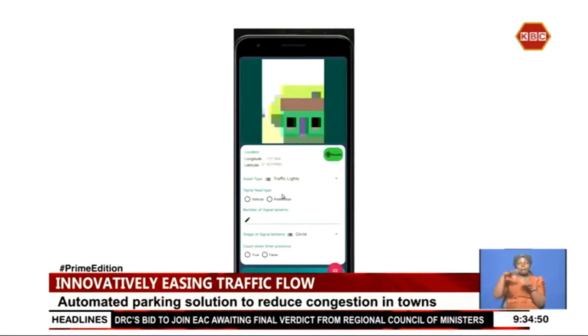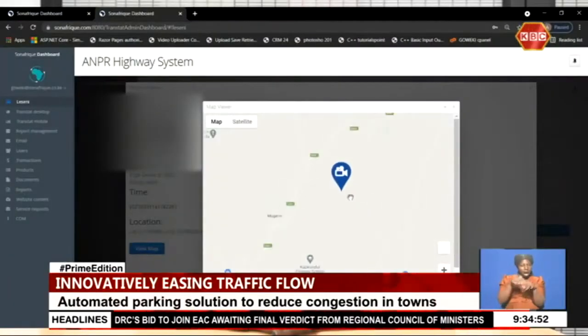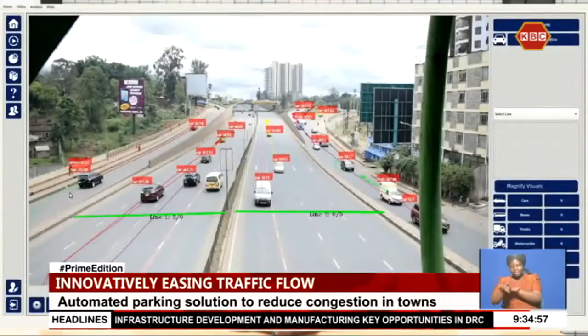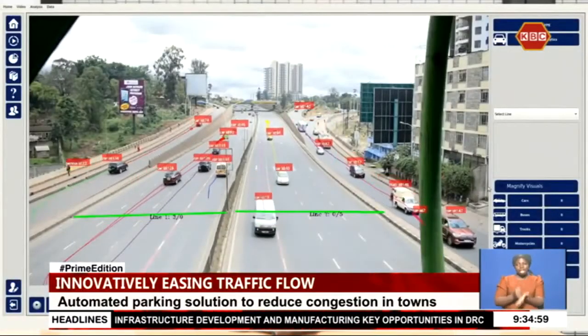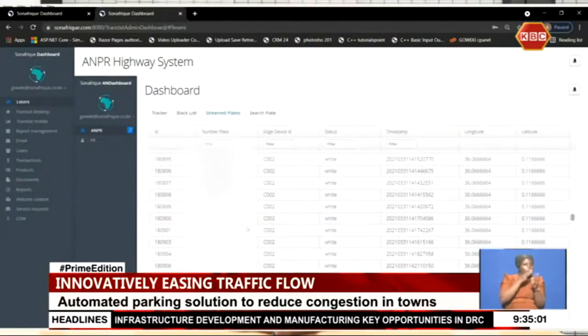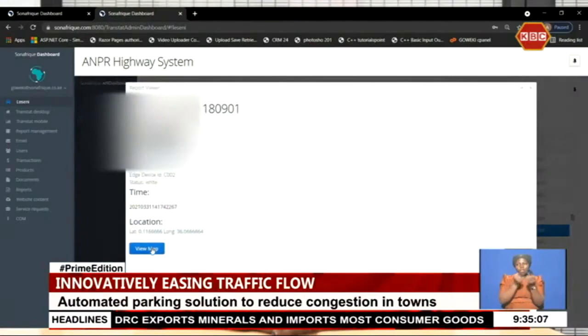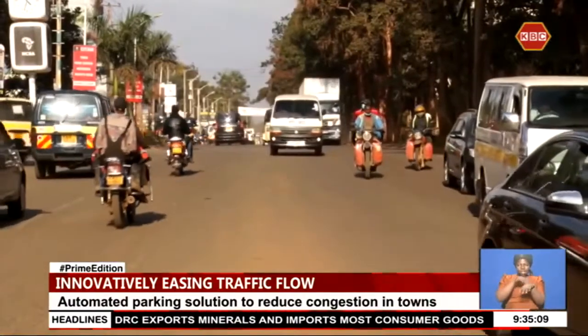Here is how it works. Satellites map out a parking area with set entry and exit points, assisting the user to achieve a bird's eye view of all the available parking slots. Thereafter, the number plate recognition system captures the vehicle details, including its number plate at the entry. The vehicle is then let into the parking area.